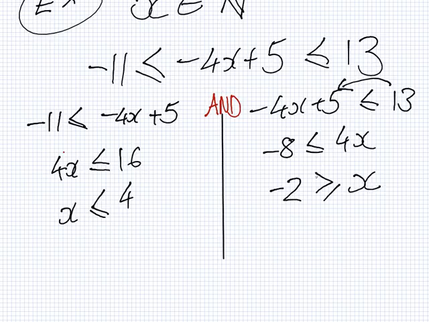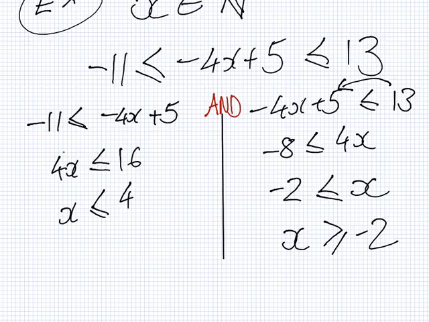You change the sign, because I divided by 4. Like this, yes. Or what I was wanting to say is x is bigger than or equal to minus 2. It's the same thing. So even if you just move the 5 to this side and you leave the minus 4x there, you still get the same.